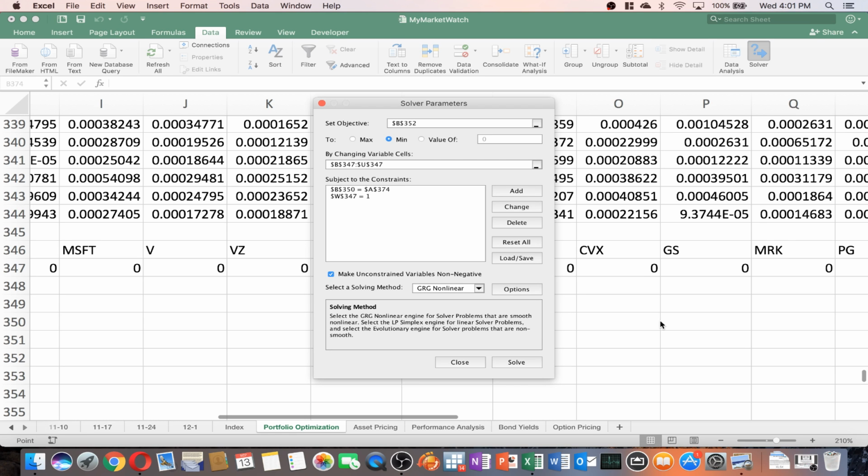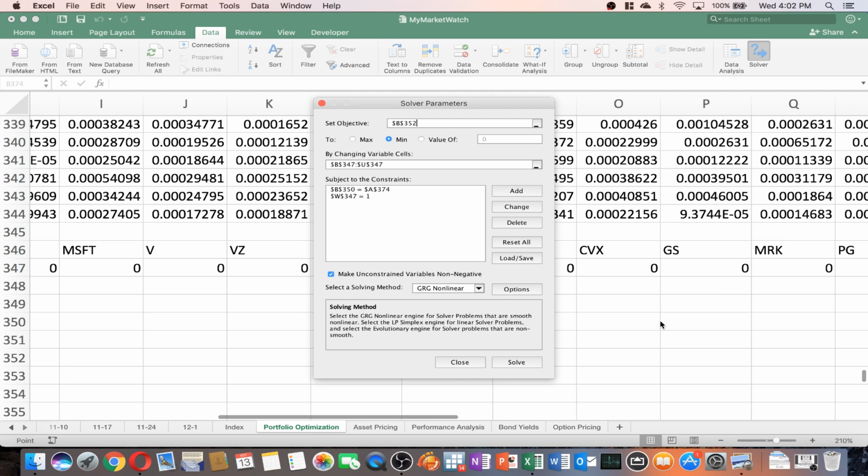Arguably it'd be more realistic to uncheck it, but that goes back to the problem that Excel doesn't actually know what it's doing. Excel will find the mathematically optimal solution, which may be to short 100 billion% of one stock and put 500 million% in another stock. Right? So you get some really unrealistic answers.